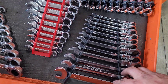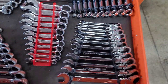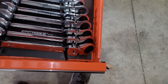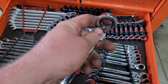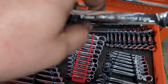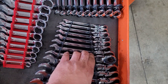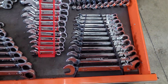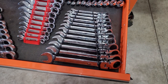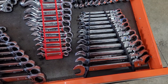Then I got these flex head ratcheting wrenches — I bought them on a whim. Until I came here I never really had a need for flex head ratcheting wrenches. The owner here told me they help so much. Instead of spending good money on them off the bat, I figured I'd buy these imported ones. I paid like $25 for this metric set — I only bought metric to begin with because that's what everything is now. I've had zero issues, they hold up real well. The teeth grip hard but they flex easy and ratchet easy. Very happy with them — found them on Amazon.